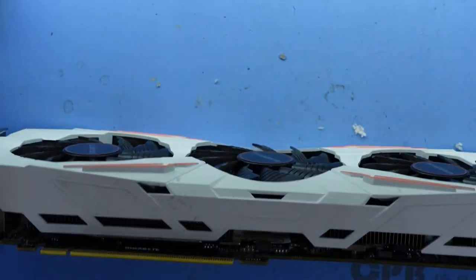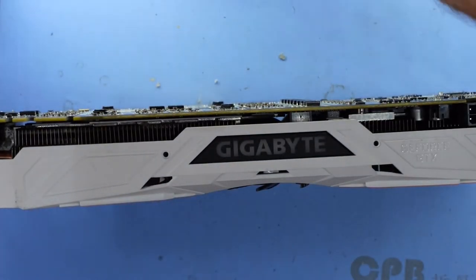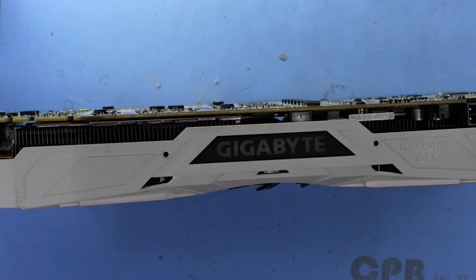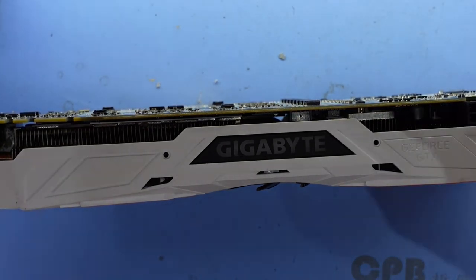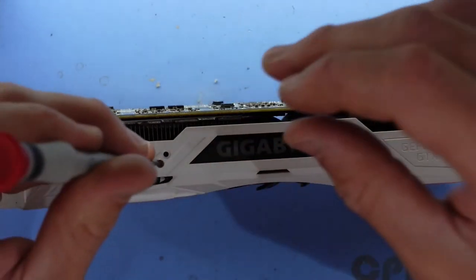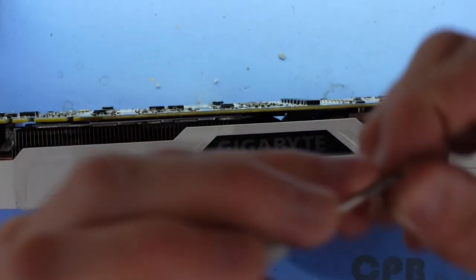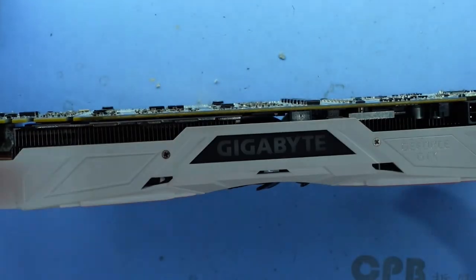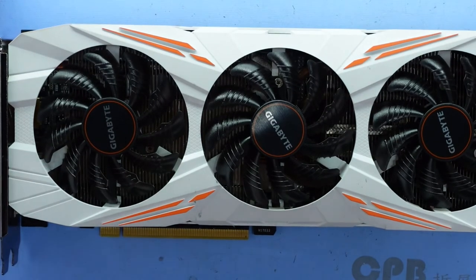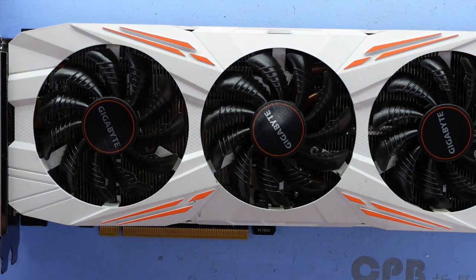And next up, these two up here, which I will change screwdrivers, purely for the magnetic screwdriver. So this is going to a 000 screw. That's one GPU firmly cleaned up. Next up, I'll just give it a bit of a touch up here, give it a spray and a wipe, and it should come up looking pretty all right from there.